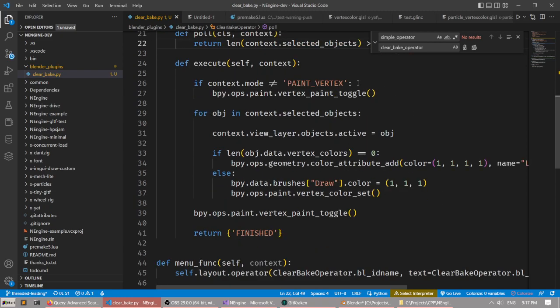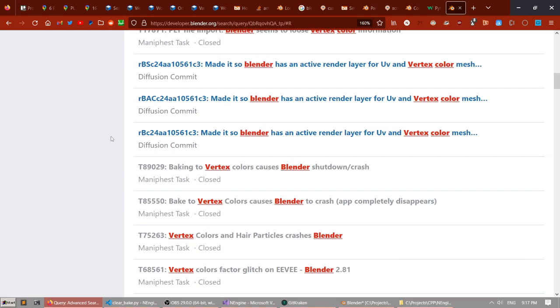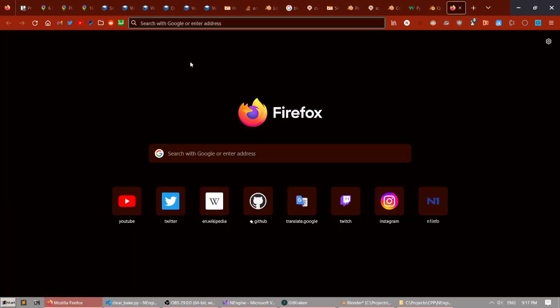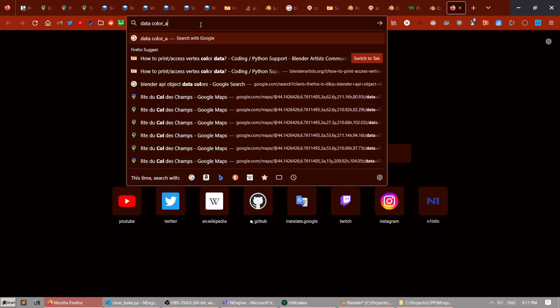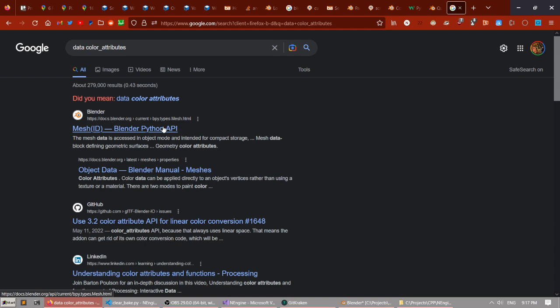And what else did I want to do? I wanted to try to get attributes instead of vertex color. So what did Axio say? My console says bpy.ops.geometry.color_attribute_add, no, not that. Active object data color attributes. Data dot data color attributes. Mesh ID color attributes.